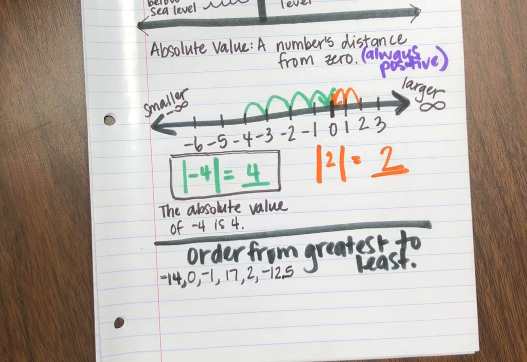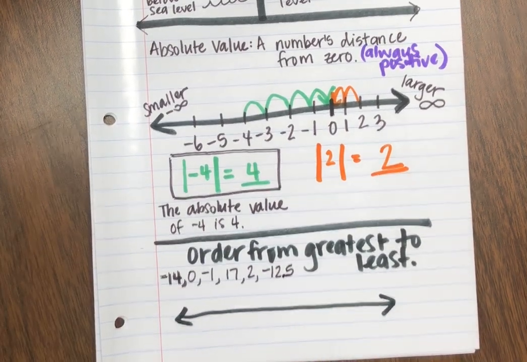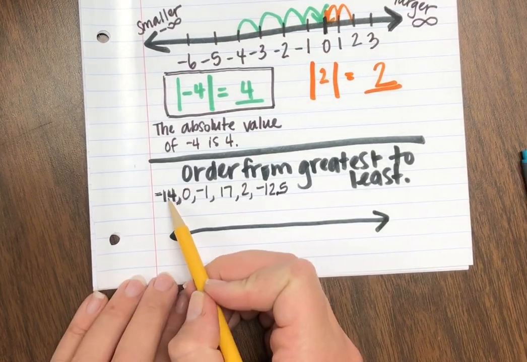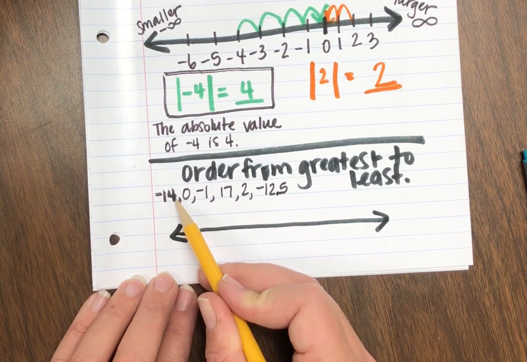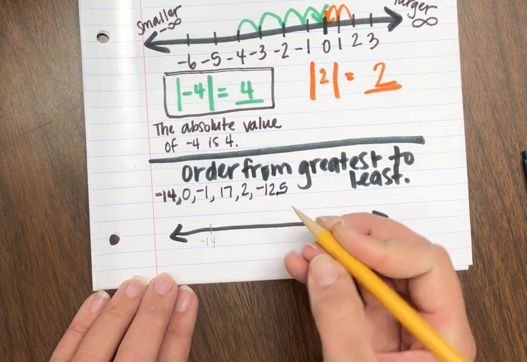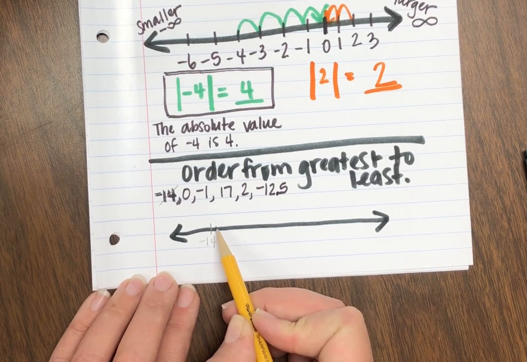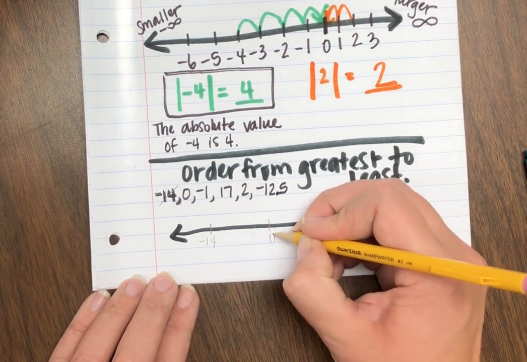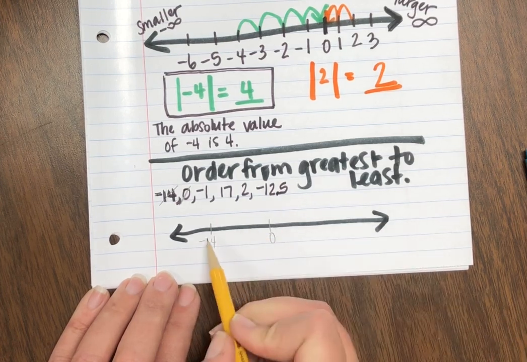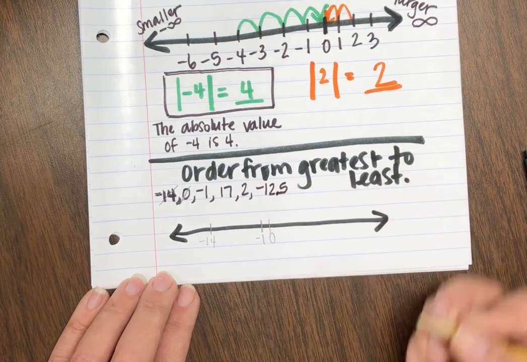So the easiest way to do that is to create a number line for ourselves. I'm not going to put anything on it just yet, and we'll put them on there as we get going. So let me move this up a little bit so you can see. Let's start with -14. If I'm thinking about where the rest of these numbers are, -14 is probably going to be somewhere on the smaller end, right? So we got that one. 0 is going to be to the right somewhere of -14, and it's not going to be right here because it's not -13, so I'm going to put it over here somewhere. Comparatively to 0, -1 is going to go on this side of 0, but is it closer to 0 or is it closer to -14? Hopefully you can see it's going to be closer to 0.